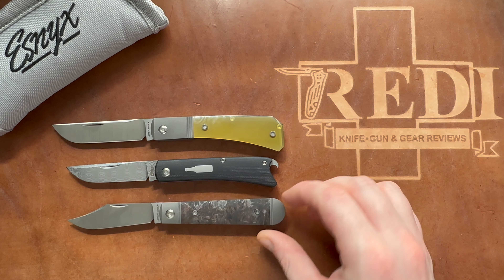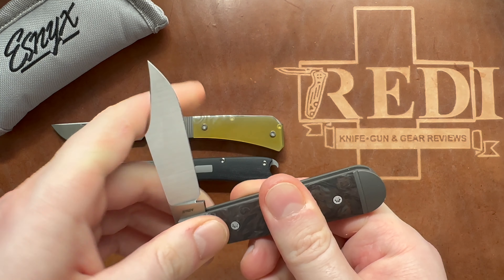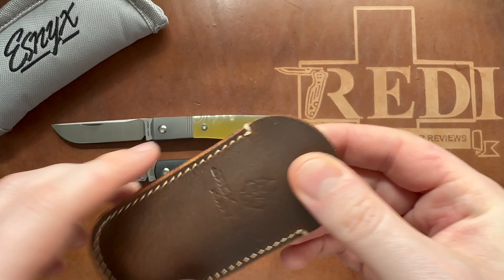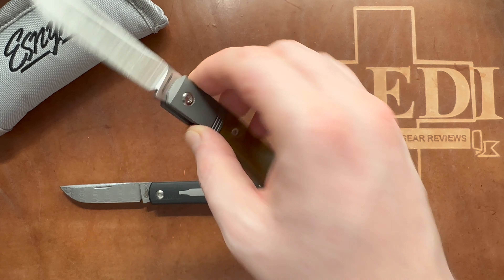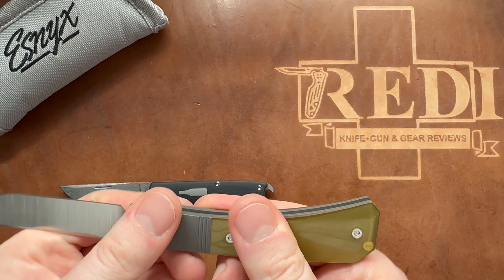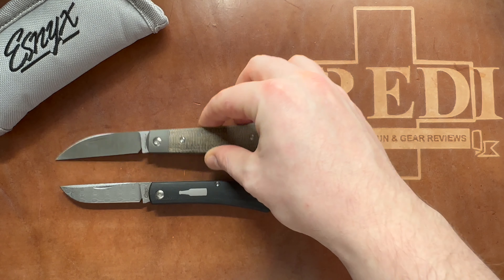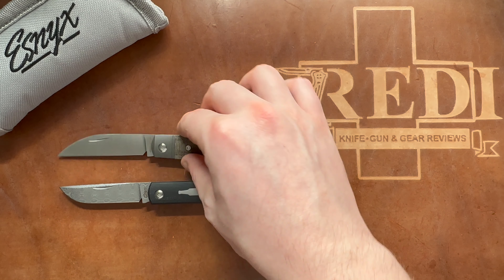Size-wise, very close to the Little Bro Jack, which is a great size for a slip joint folder, especially as a kind of backup folder. The benefit there is you get the slip as well, and that's all covered in the $299 you can get one of these Jack Wolf Knives slip joints for - and these are S90V if you get one of the newer ones. The last Jack Wolf Knife I want to compare it to is also one of the shorter ones - this is the Laid Back Jack swayback pattern - and you can see this is slightly larger than the Beer Buster Jr by Esnix.